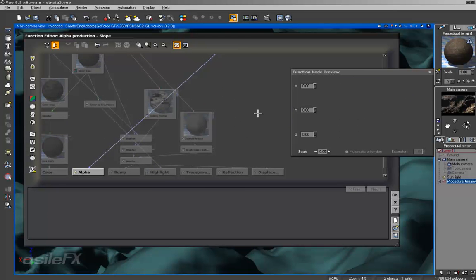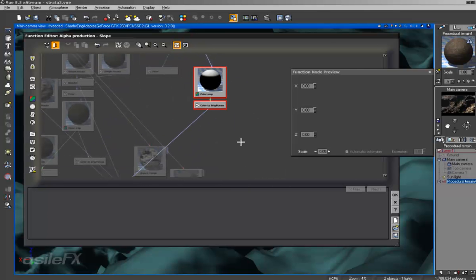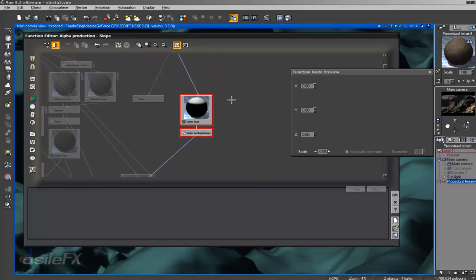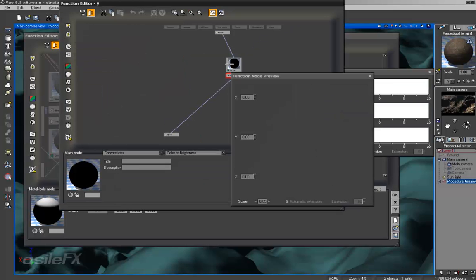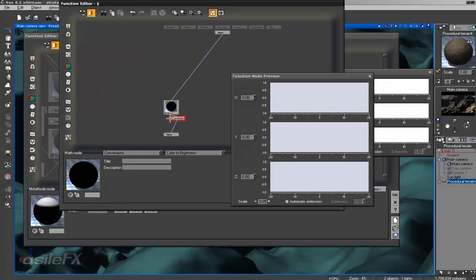You could also create a meta node out of it. If you wanted to reuse this over and over again, just select both of these nodes, create a meta node, and then if we edit it, we can go in and publish the color map.